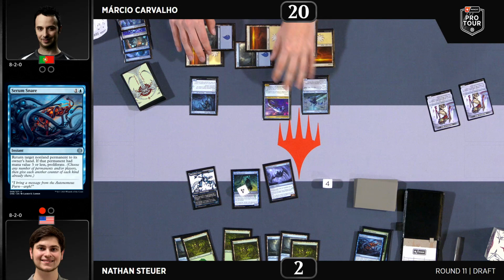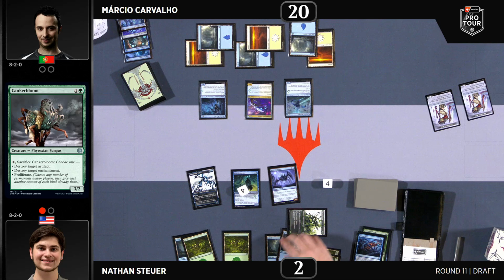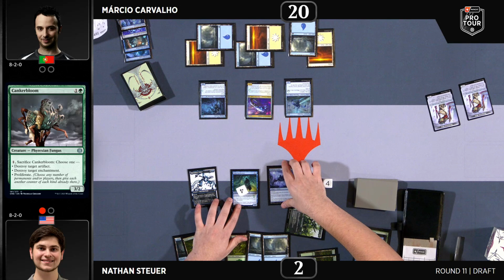Still hanging in there. All right, gets to untap. You have an unblockable. He needs an answer for the sentry. Okay. Canker Bloom is an answer for the sentry. Crew and then sacrifice to kill the sentry? Oh, is he coming back, Nathan? Nathan Steuer showing us a little something.